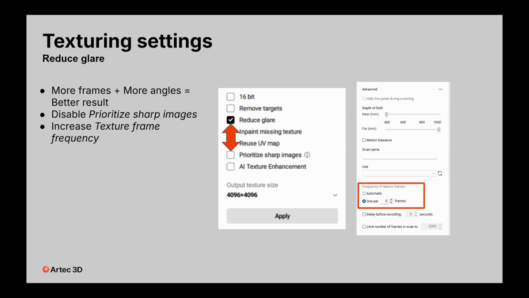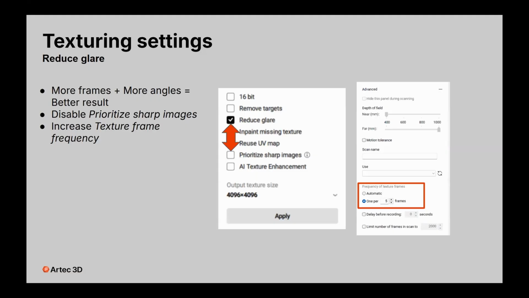We actually don't want that. We want a nice, even, flat color, and we want our reflections later on when we apply materials. So ideally, for such objects, we need to get rid of those reflections in the final texture. And we have an option for that.